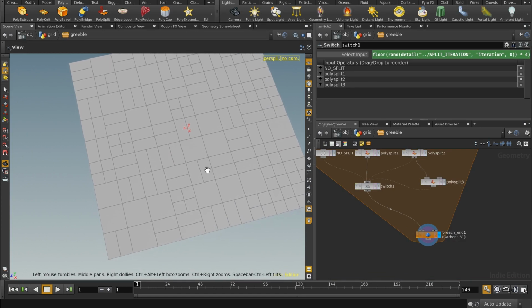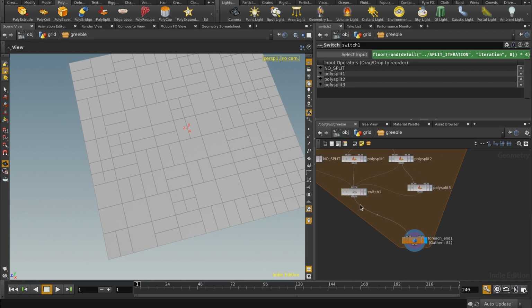And there we go. We see that we have some that are split vertical, some that are split horizontal, some that aren't doing anything, and then some that are doing both. While we're here, let's just add a seed in here as well. We're going to do this as a spare parameter that we can just call into here, and then we'll use something to control the spare parameter down here.